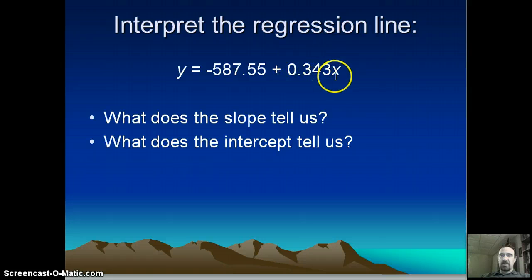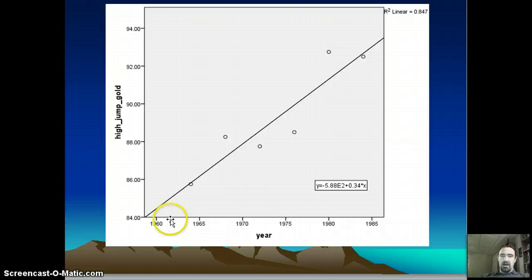The slope is the number times x, and it says 0.343 is our slope. How do we interpret that? This is the rise when we have a run of 1. So it's like 0.343 over 1. And so this line is going up 0.343 for every 1 we're going over. We got to connect that to the context. So we got to say, what is that telling us about years in high jump? Every time the year goes up 1, we do a run of 1, the slope says you rise 0.343 inches.